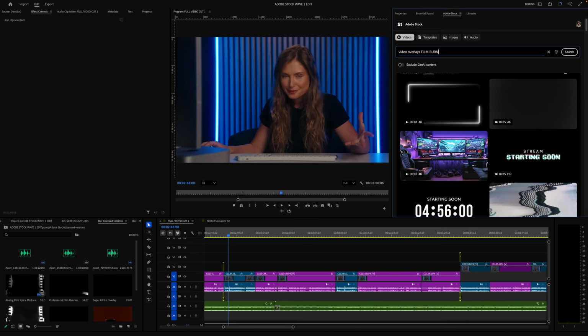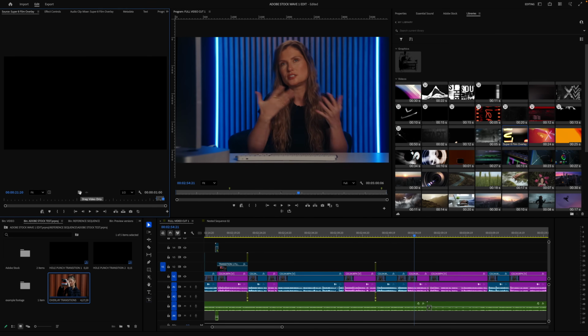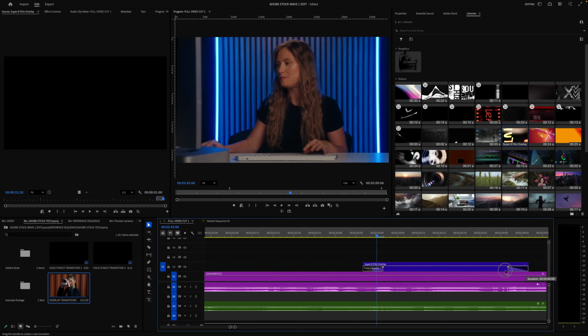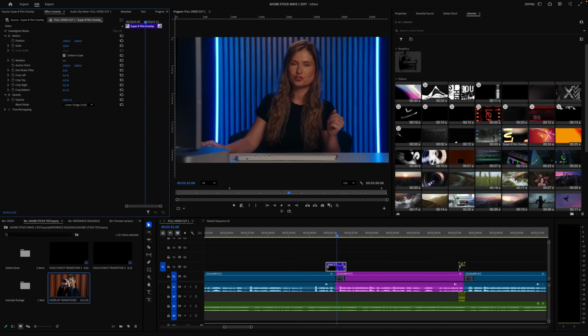Another style of transition that is always very popular is a film burn. Let's select this one so it's a little different. Also note that you don't have to completely hide a cut in order for this to be a successful transition. You're just looking for something that's going to help imply a frame change and acts as more of a handoff into the following clip. Back to the lens flare. I'm gonna change the blend mode and add a cross dissolve, add my marker, and voila, there's transition number 2.